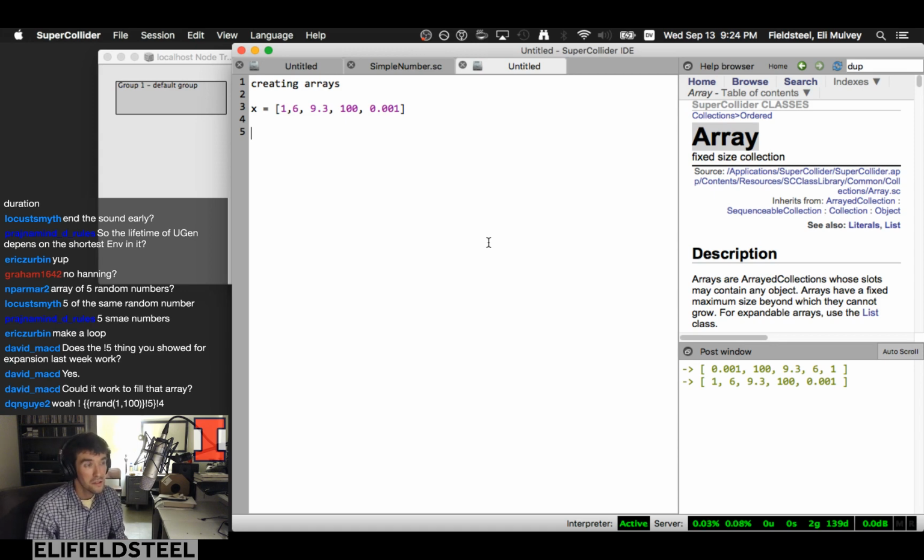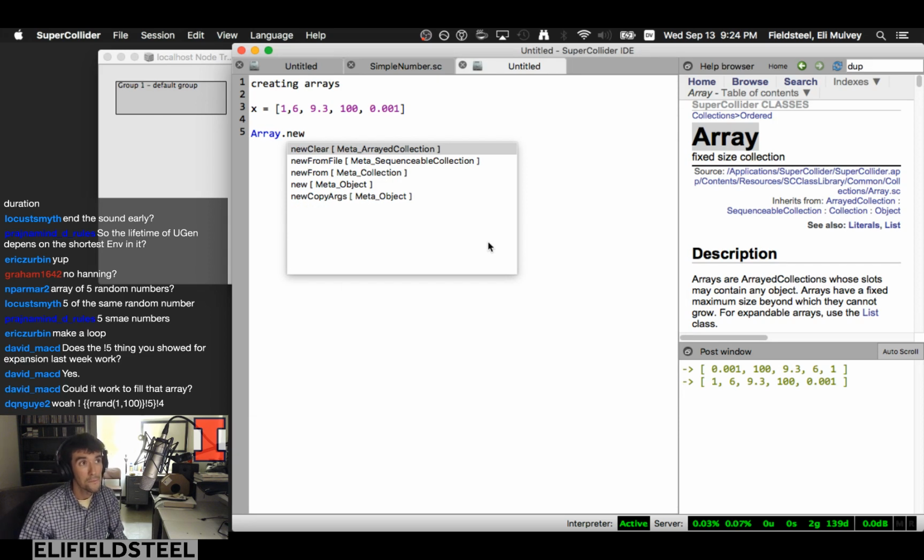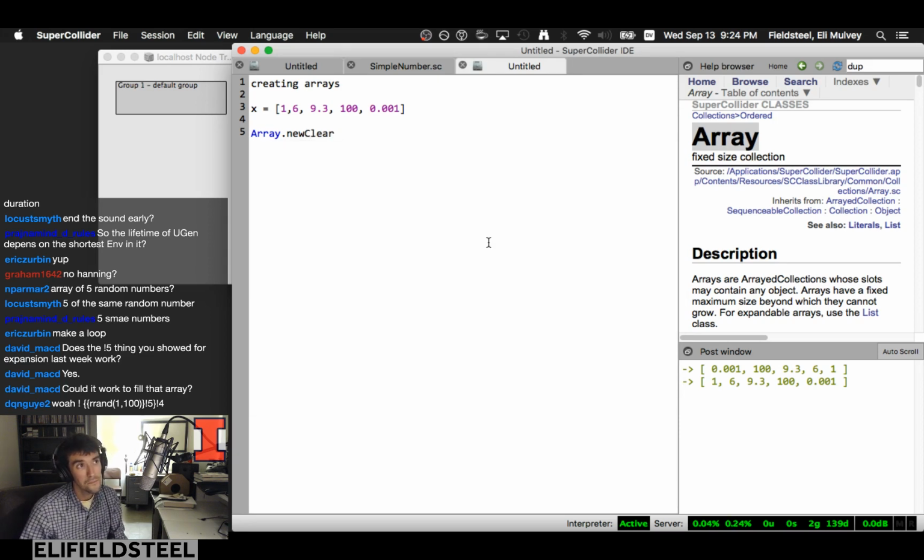The other methods: you remember that for example, if we say Env.new and Window.new, we can also do Array.new, sort of. newClear is something that I've used from time to time, and we provide a size. Let's say we want it to be 4 items long, and this gives us an array of nils. Probably we should store this. So now X is equal to this array containing 4 nils, and then maybe we can change these values if we want. So if you want to start with an empty array, that's a pretty okay way to do it.